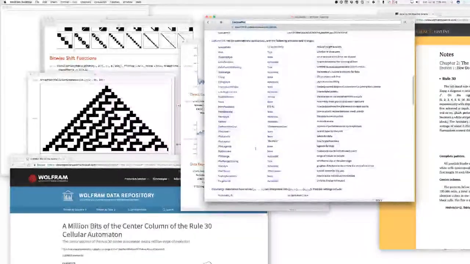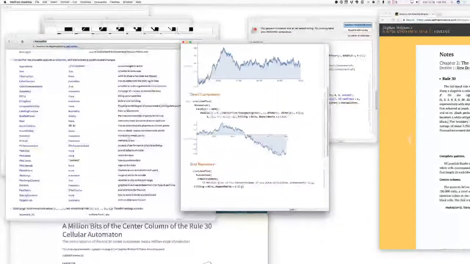Well, it doesn't seem to say how it does that. I would have expected a thing called plot points or something to do that downsampling.